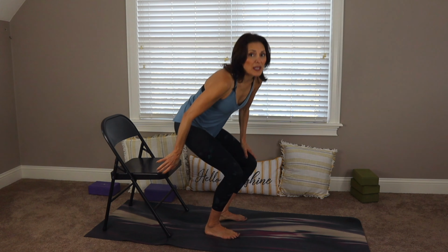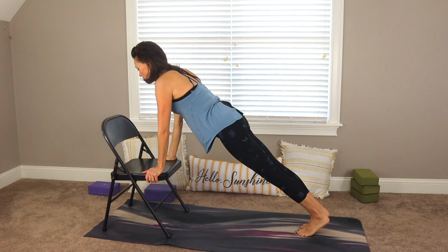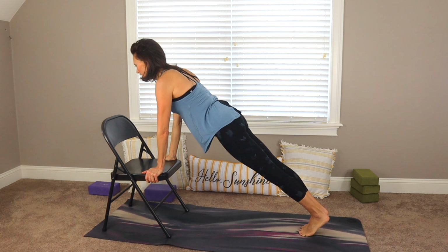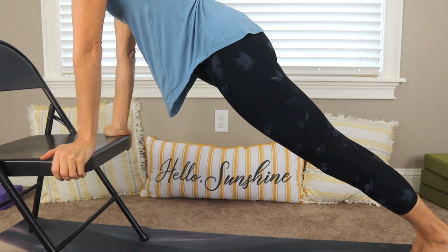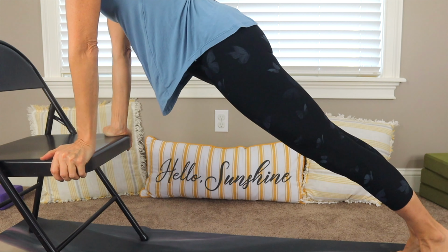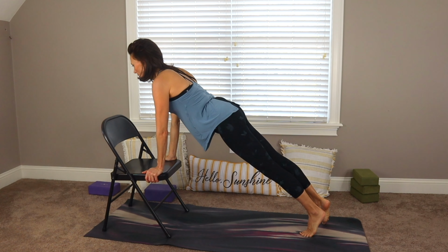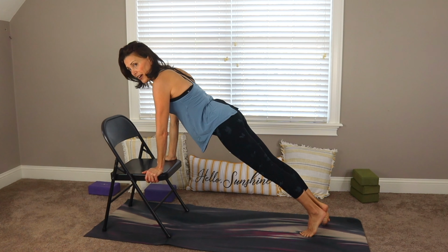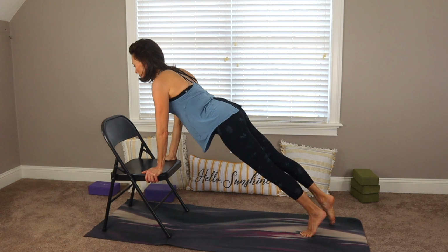And let's drop that block down for a moment. And we're gonna come on up, turn around, and take our hands onto the edge of the chair. Holding here in a high plank, let's do a slight turnout, okay? So heels together, toes apart. Make sure you steady your hands at the edge of the chair. Keep a nice turnout. Lift the right leg and lower. And do the right leg again, five more times. Ready? Five, four, three, two, and one.